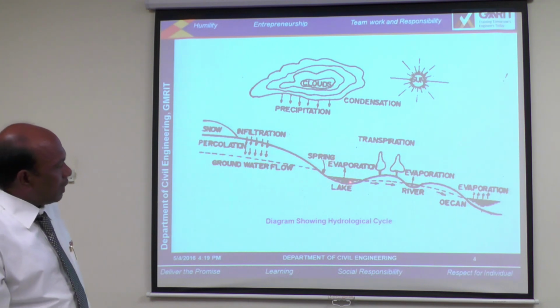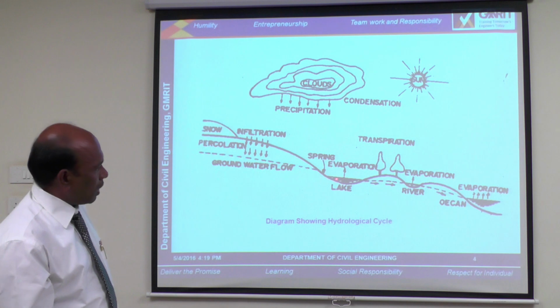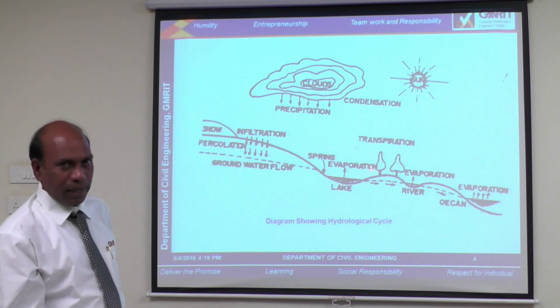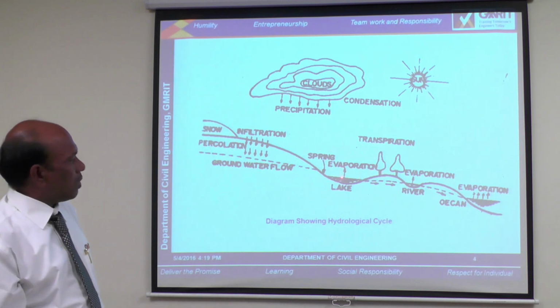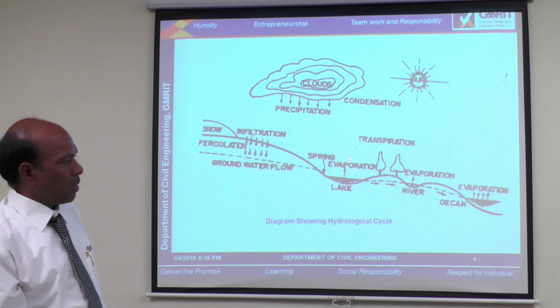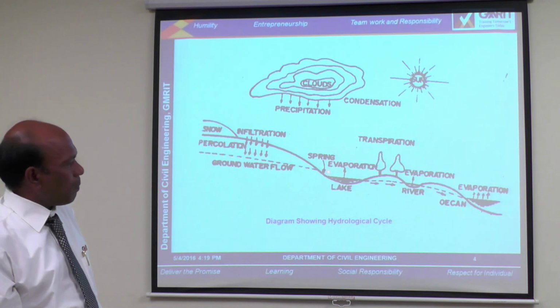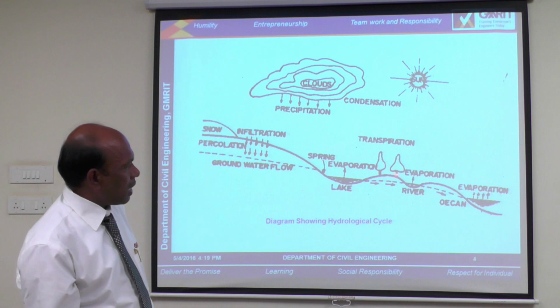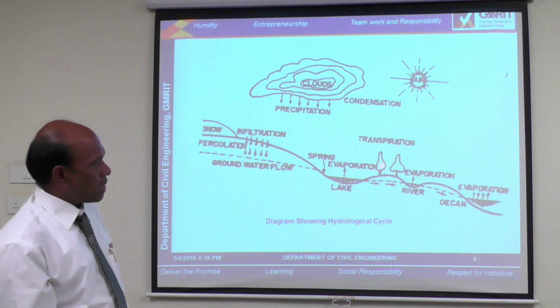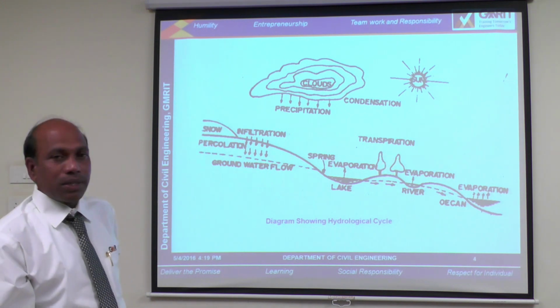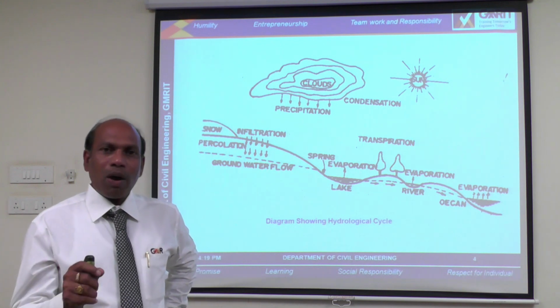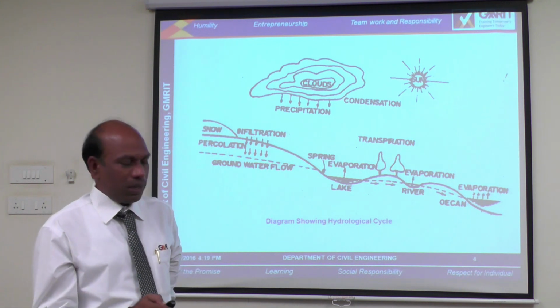Right, here in the lake there is some water exposed to the atmosphere, so evaporation takes place from the surface of the lake water. Here there are also some plants, and plants also lose water. Strictly speaking, this is not evaporation, this is transpiration.